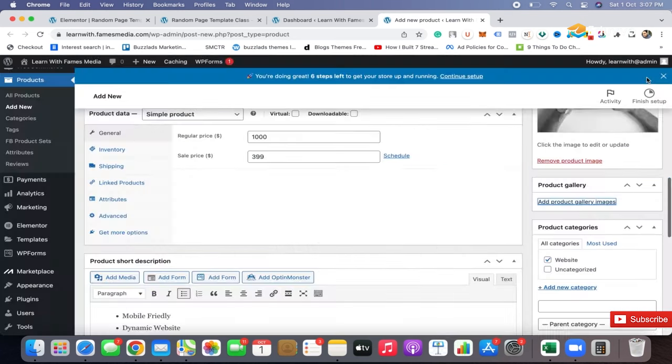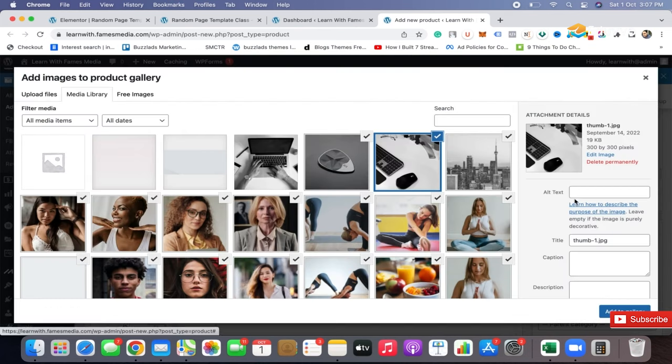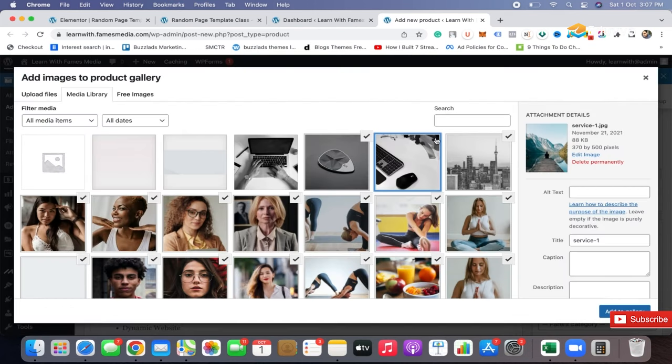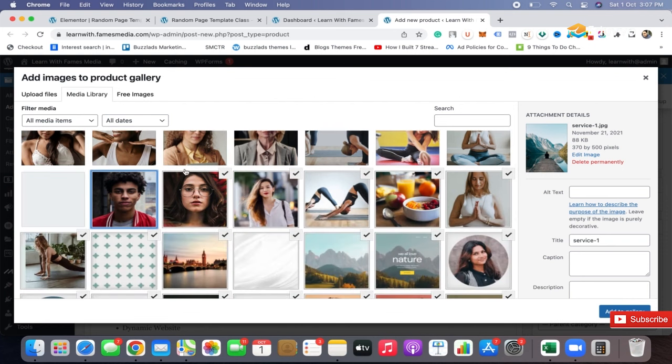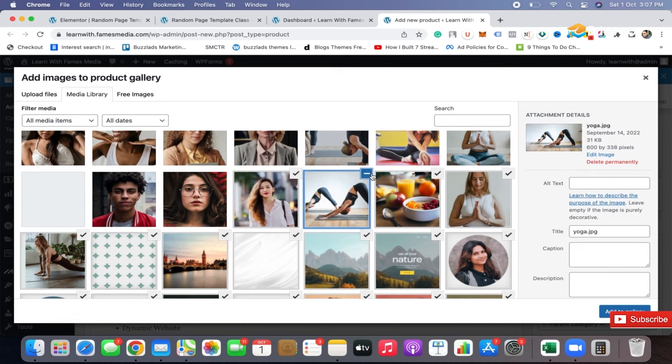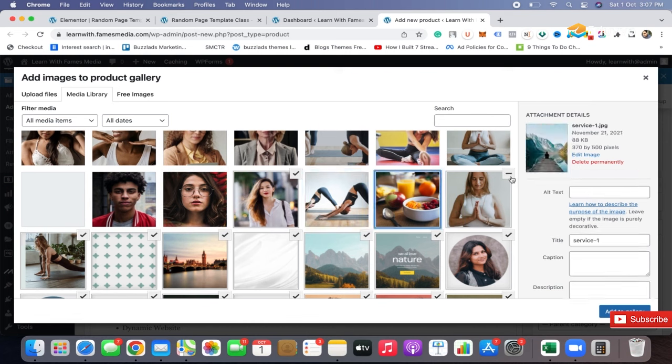Okay, so I'm going to cancel it for once. Just don't click shift and then click onto it. Otherwise this particular issue is going to happen and all the images are going to get selected.